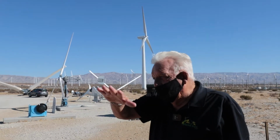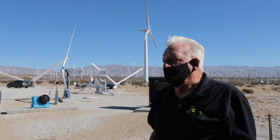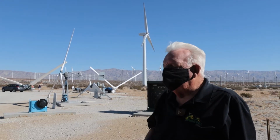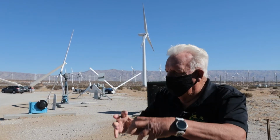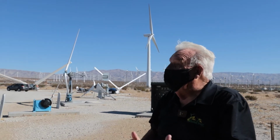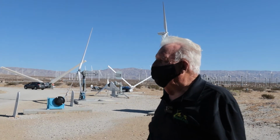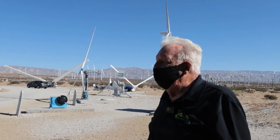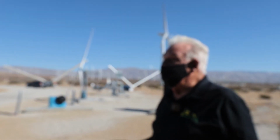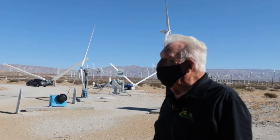You're going to see even more clearing out of some of these older ones across the highway. They look more modern, but they're still getting old. So we're going to see a continual fluctuation of smaller numbers, but we're going to see bigger machines, and they're going to produce so much more, and so it's really exciting. This has become another exciting place again, like it was 40 years ago.